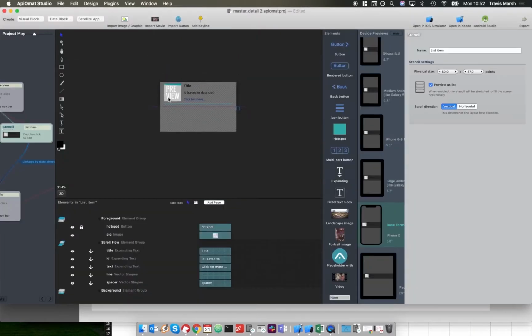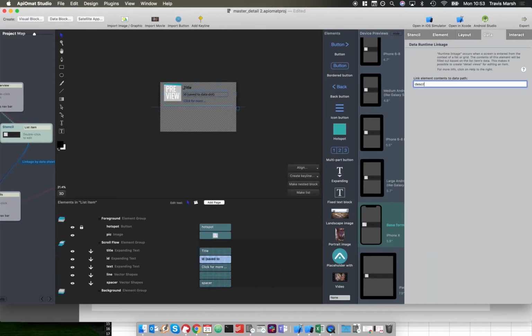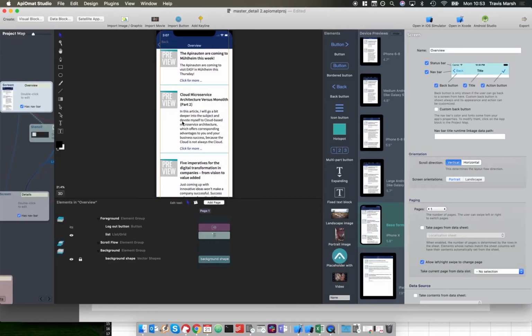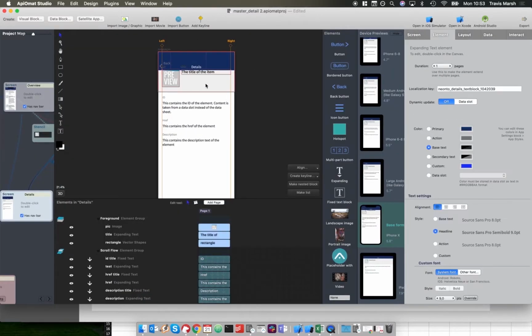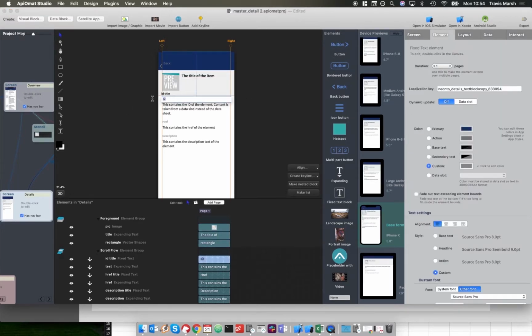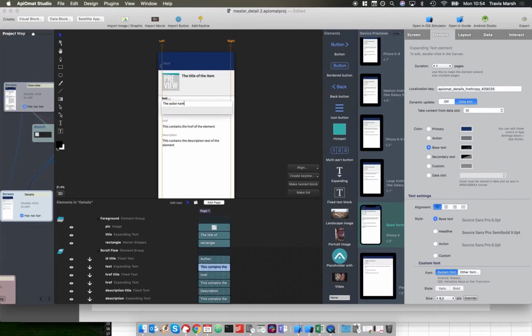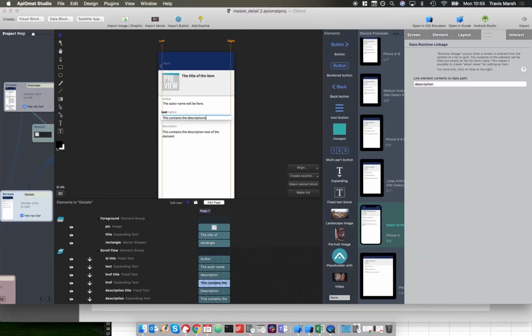So now we're going into a stencil, which is essentially a template for what a list item should look like, and we're just matching our data, and we can see it then appear on the list view. Then we have a detail screen. We can see per drag and drop, we can edit how the app looks and change some text and really make the app look like what we want it to look like. So we're also linking the data here to make sure that when a user opens the screen, they'll see the articles and the descriptions and their authors.